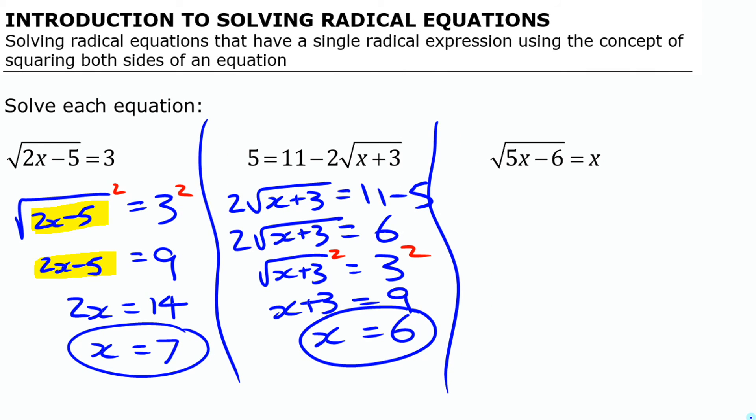If I'm going to solve this one using squaring both sides, do I need to isolate the square root expression? I don't, because that's all by itself there and this is just a single term over here. If I square both sides, on the left I'm going to get 5x minus 6. On the right I'm going to get x squared. Now the difference here, the two equations in the first two examples were linear equations. Since there's a variable on this side that I'm squaring, I actually get a quadratic equation.